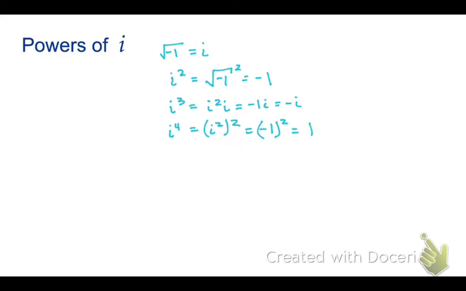So there's a pattern. We have i, negative 1, negative i, and 1. You cannot leave any power greater than 1 on an i in an answer. You have to reduce it. Okay? So we did this last year, and I don't know if you remember, but if I gave you i to the 17th and wanted you to simplify it, I would assume you could gather that this pattern is going to repeat. i, negative 1, negative i, 1, correct? Do you want to keep repeating that pattern, or does anyone remember how we did it?